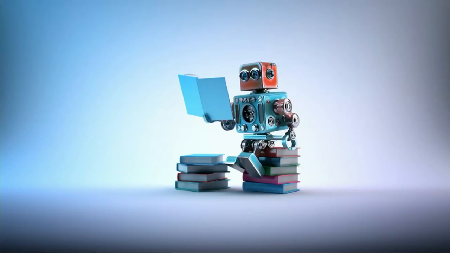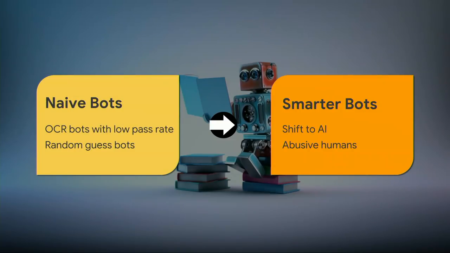But bots evolve also. The attacks against reCAPTCHA over the last several years have evolved from brute force or random guess bots to a smarter and even AI-based bots. They began to bring machine learning solutions and abusive humans to try to break these challenges and attack websites. But we want to stop bots, whether or not they can find the street signs in a set of images.